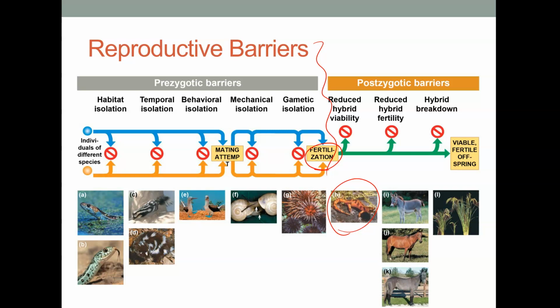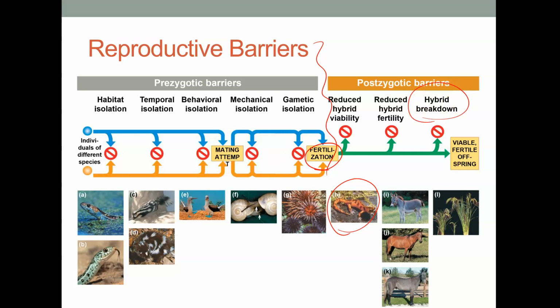On the other hand, we can have offspring that are healthy, but they themselves can't have offspring. So they're infertile, and the evolutionary line would stop with that animal. A perfect example of this is a mule. A donkey and a horse have a mule. And mules are great, good animals, but they're infertile. And finally, we have hybrid breakdown, where the hybrid is okay, but the offspring of the hybrid is infertile. So it can have one set of offspring, but that offspring can't in turn have offspring.